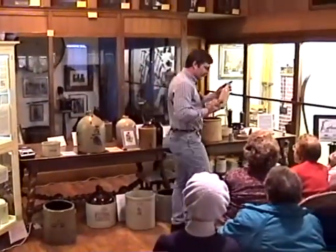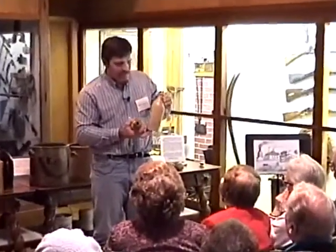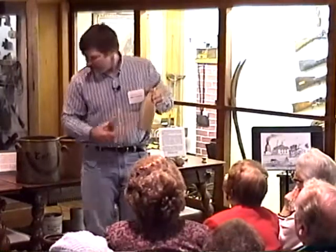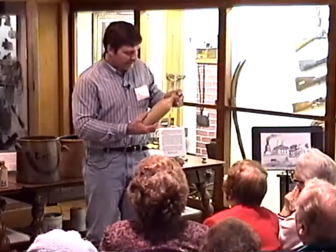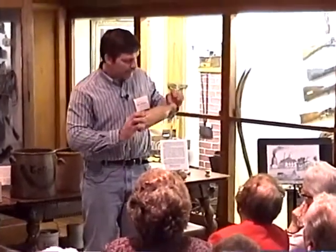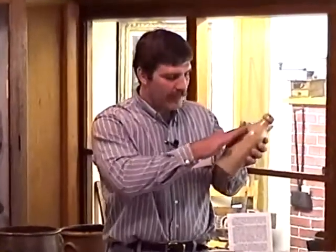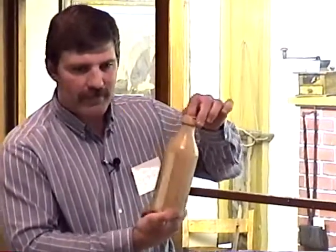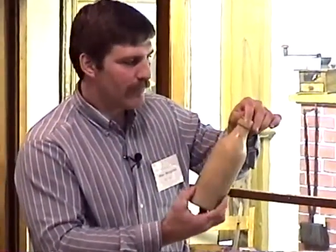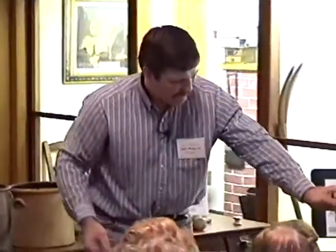We'll take a couple here. This is a sided bottle. When I say sided, it's 12-sided. And this is an 1860s, 1870s stoneware bottle. It was actually mold made. If you were to examine this stoneware bottle closely, you would see the mold lines on it. It was made in two halves, and then those were put together, and the seams were smoothed out. These typically held sarsaparilla or lemon beer. This is a real common product for those. And if you can visualize, look at the size of the blob lip on that for drinking out of a container like this. So that one we can pass around if you'd like.